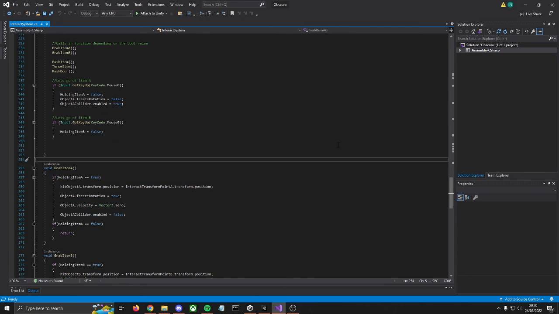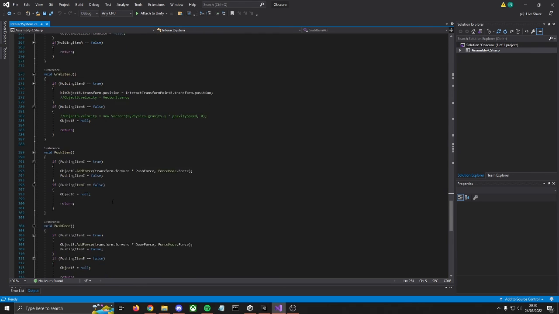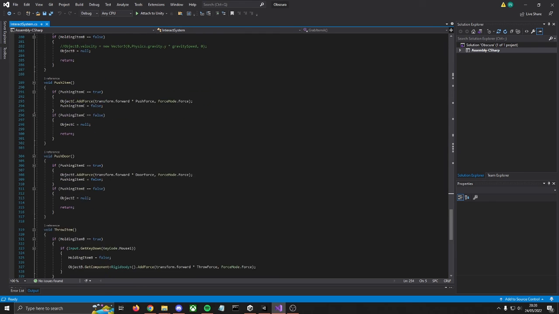This is what actually allows the player to grab items in layer A, and this is for layer B. Layer C is the one for heavier furniture that you can find around the house that you can't pick up, but you can only push. This is the script that takes care of that. I've also just used the same thing, but used it in a different void called push door. This is so you can either open the doors by walking into them, or you can click on the doorknob, which is just a cube with the corresponding layer. The push door void is exactly the same as the push item void.